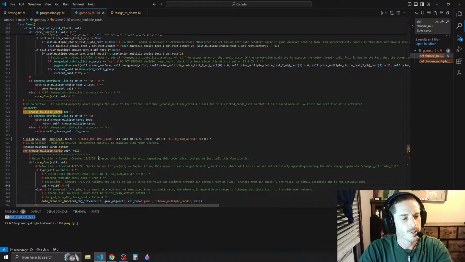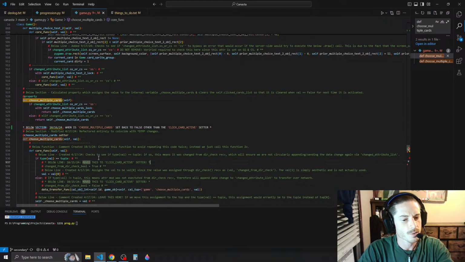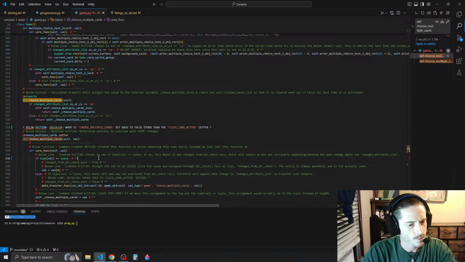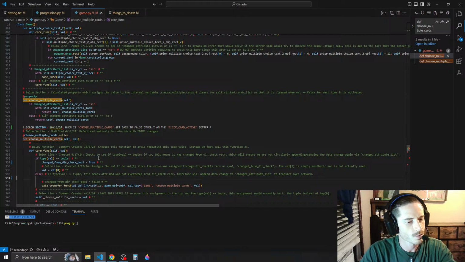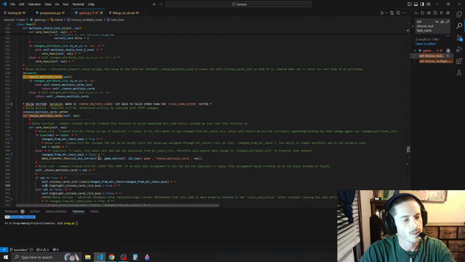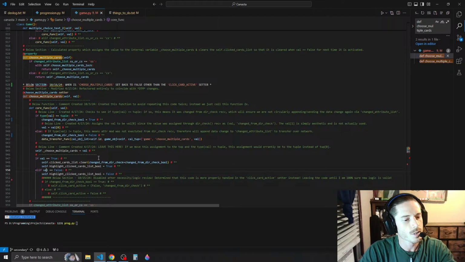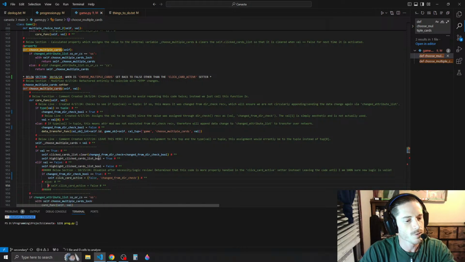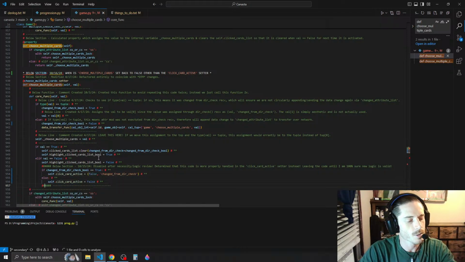So now this setter, we can come back here and we still need the change from dirt check bool. And if we're setting it to false, then we would also want to check the bool and set click card active to false. There we go.